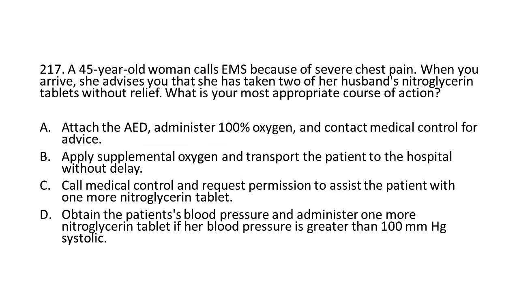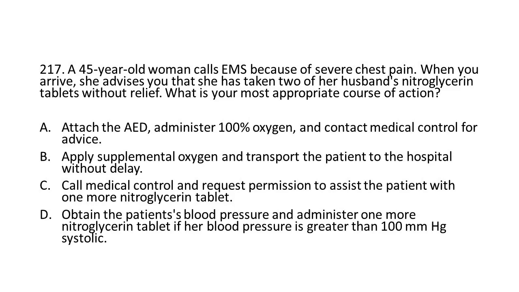217. A 45-year-old woman calls EMS because of severe chest pain. When you arrive, she advises you that she has taken 2 of her husband's nitroglycerin tablets without relief. What is your most appropriate course of action? A. Attach the AED, administer 100% oxygen, and contact medical control for advice.